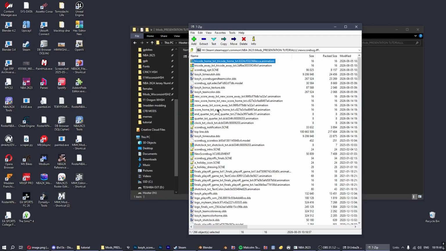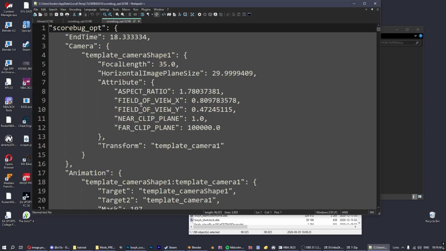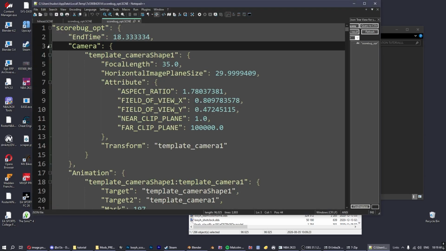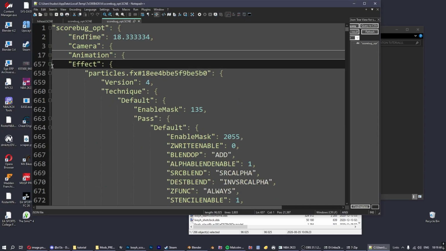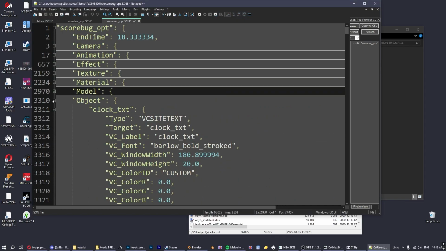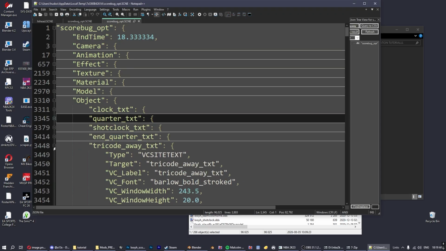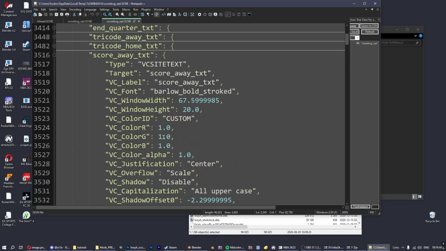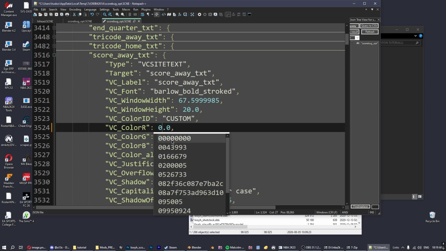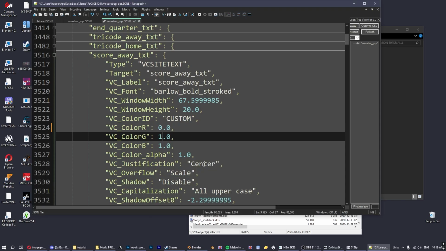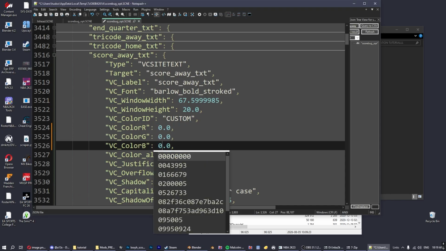So we are going to do the scores now. As you saw, the text was white, so we're going to go into this scorebug thing and go back to this part. As you can see, score away. We're going to edit two things. You've got the red, green, blue color: 111 is white, 000 is black.